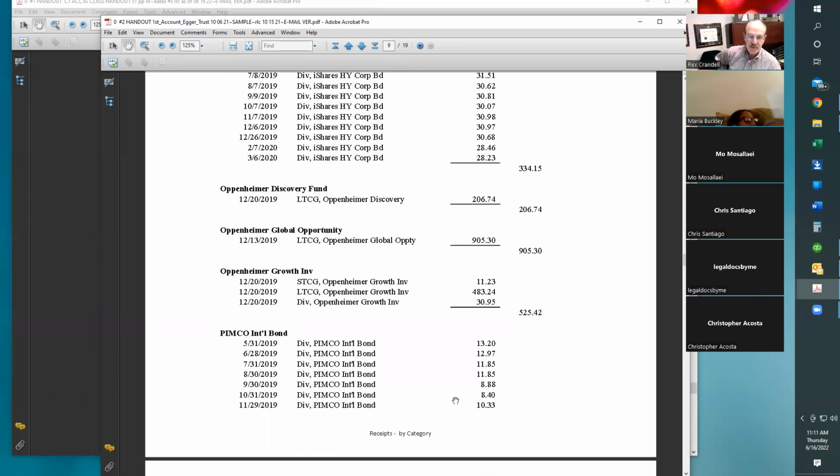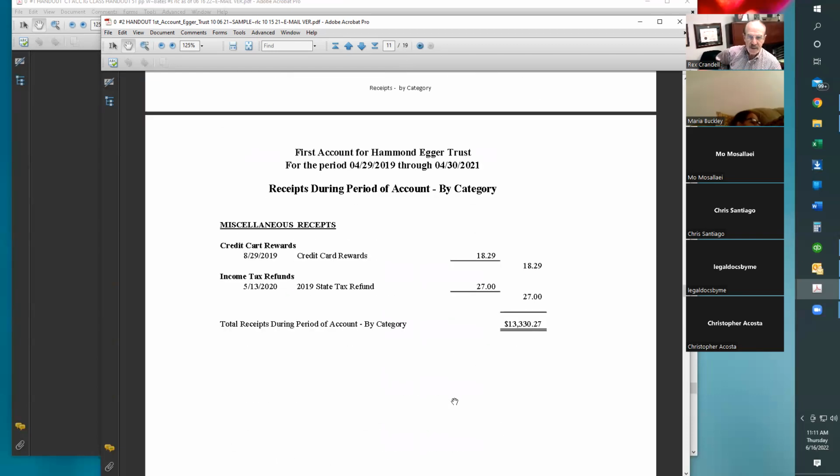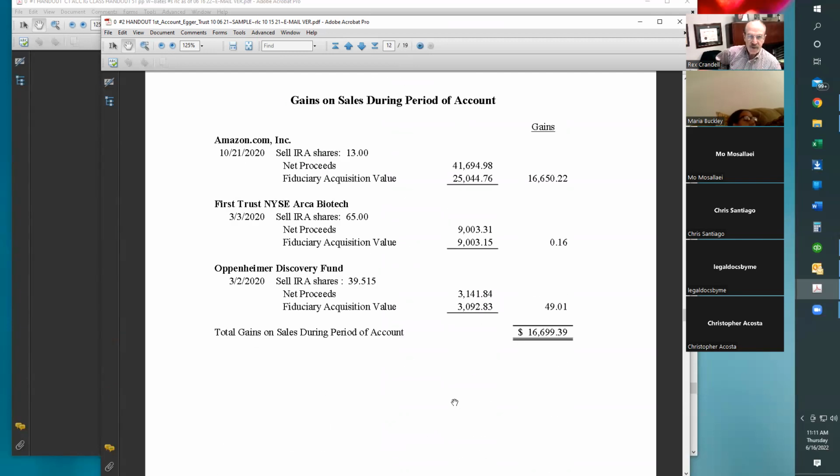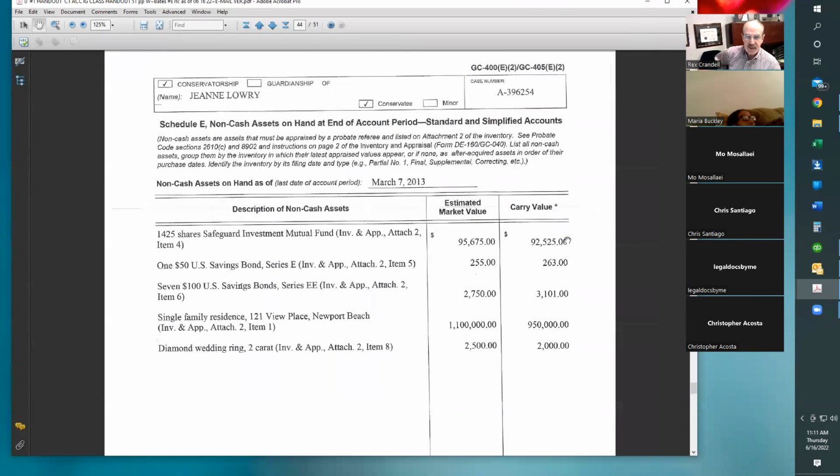We also sell a simple Excel template. And then receipts during the period. Anyway, you can look this over and you might like doing the accounting that way. If you do it that way, you still are required to use the GC 400 sum.